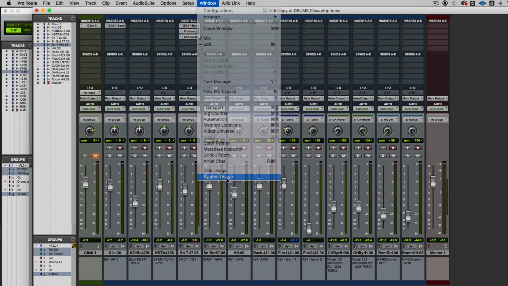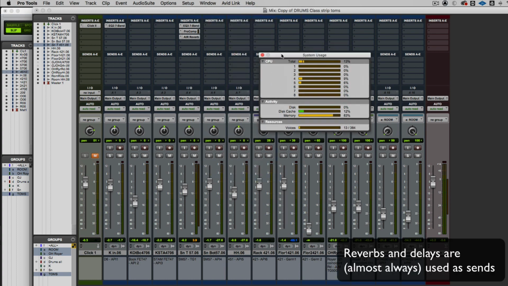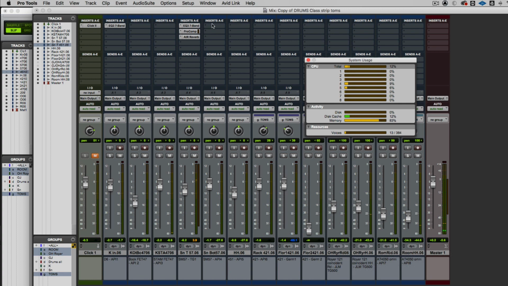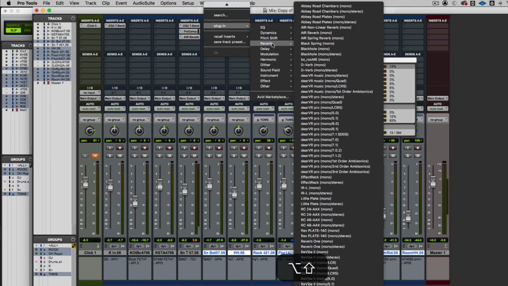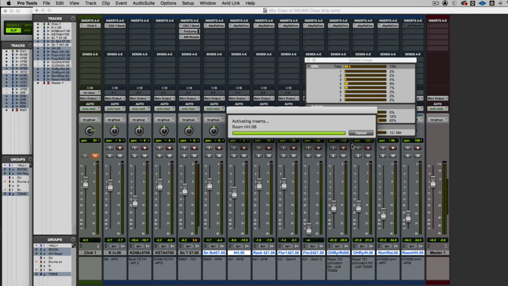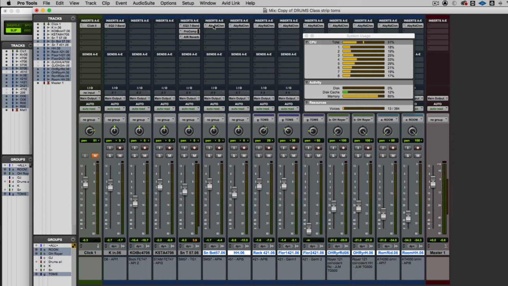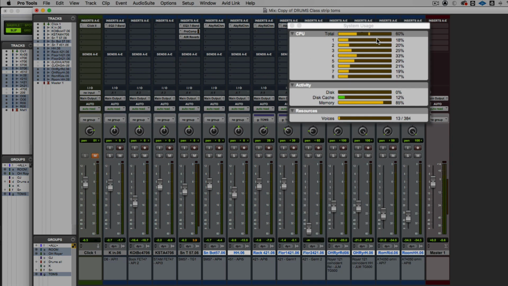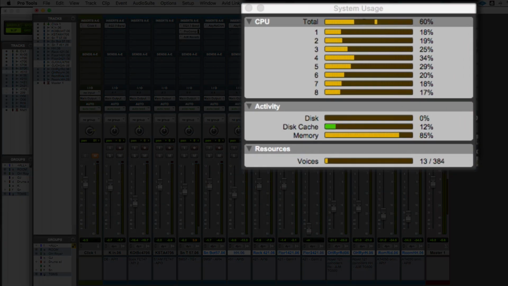You won't see it on this session because it's very light, but essentially in my system usage, when I'm looking at my CPU usage, every time I put in reverbs, so let me just stack up a whole bunch more. This is like an Abbey Road Chambers reverb plugin, but see how with all of these additional reverbs now, I've just used 50% or 54% of my CPU.